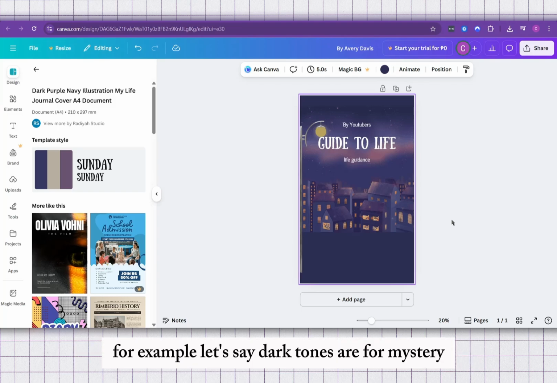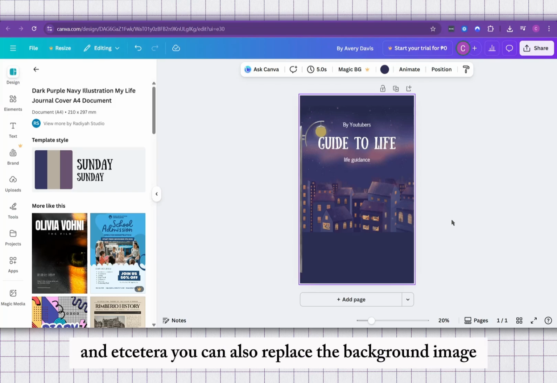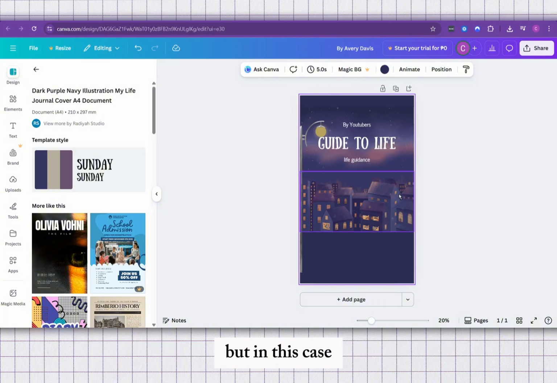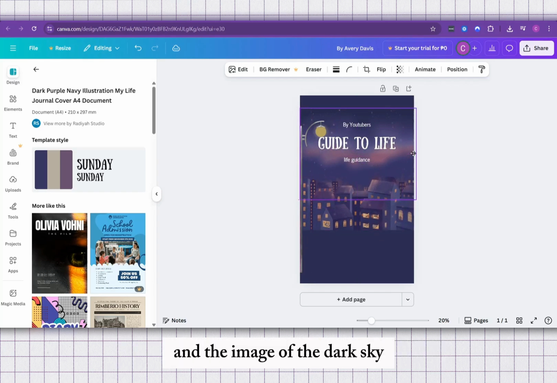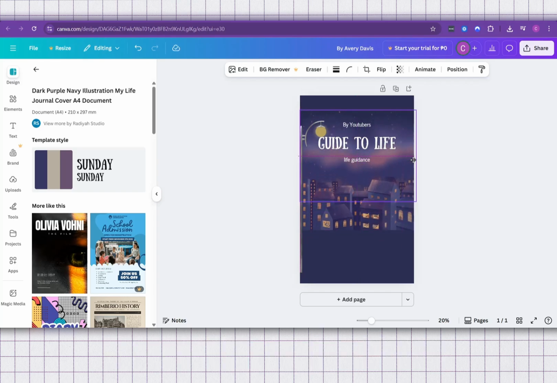For example, dark tones are for mystery, neutral for self-help, bright colors for kids' books, and so on. You can also replace the background image, but in this case, I would like to keep this picture of the houses and the image of the dark sky.